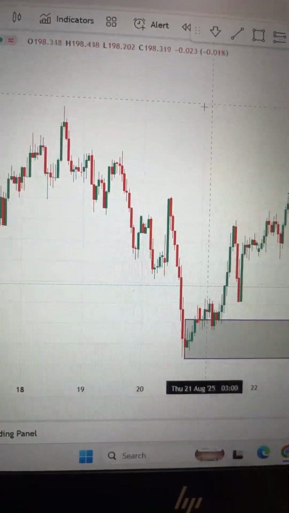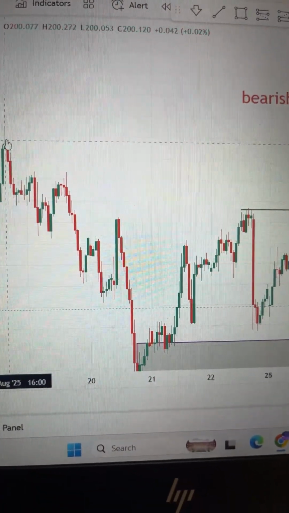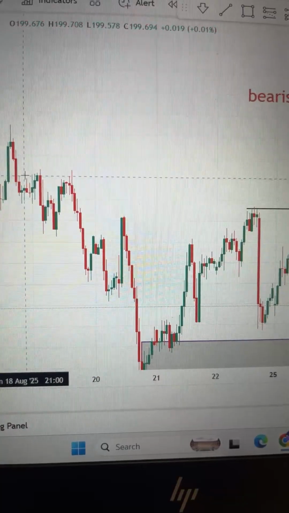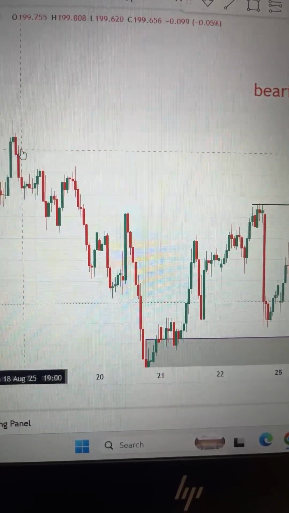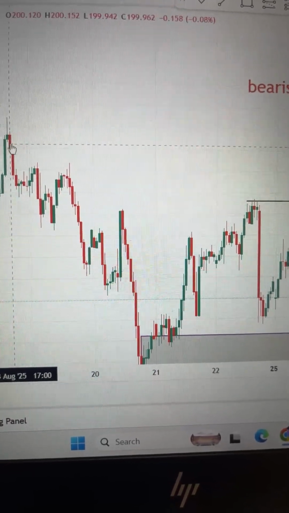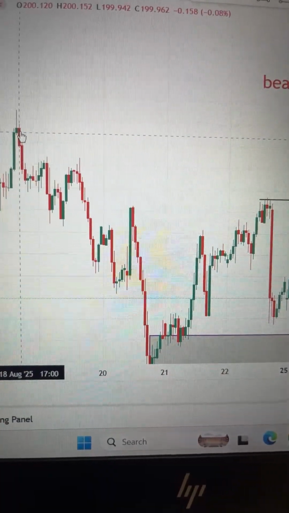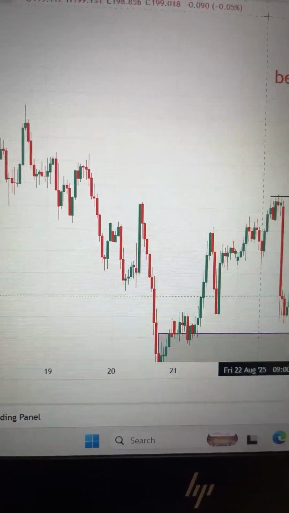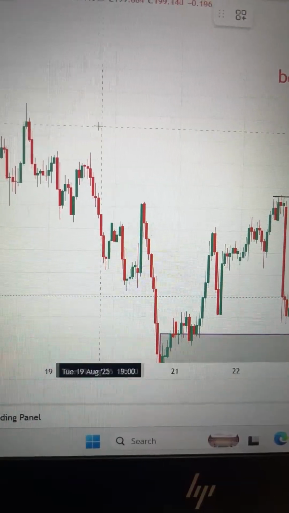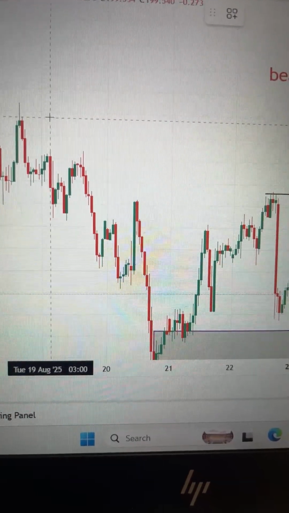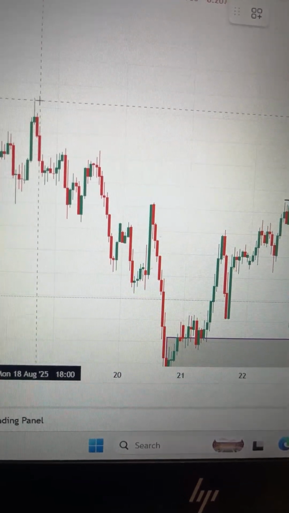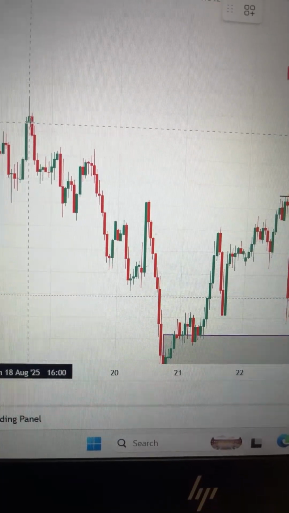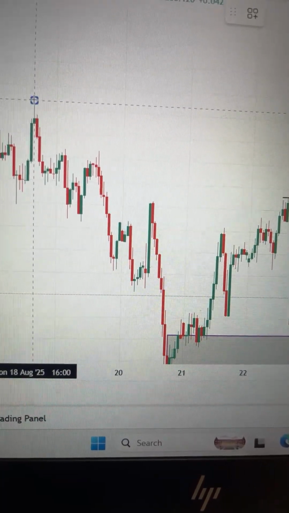This was our bullish one, and now we are going for the bearish one, and I'll show you. So this is the last candlestick followed by these three. As you see, are you seeing these bearish candlesticks here following each other? So this makes it our order block. You just mark it out from the high. This is how we mark it out. Begin from the high and then mark out the low. So like this.